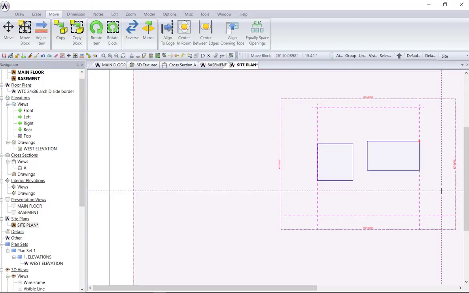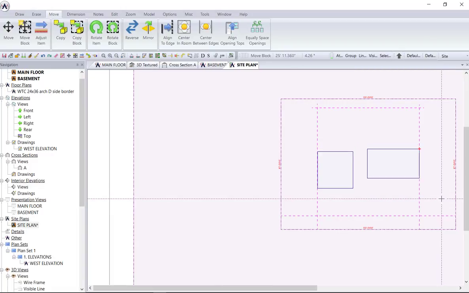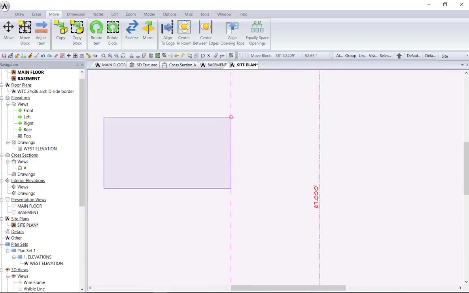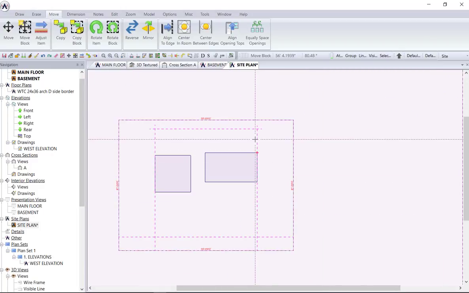Now the beauty of doing this is I'm not messing with my main floor and basement. Since I've got that reference circle in there, which is a super powerful item, everything's going to line up wherever I put these building outlines. All these building outlines are doing is basically saying, okay, this is where you're going to put the buildings in that 3D site that we're going to do. So I'm going to move them approximately where I want. Let's say I want to have a nice southern yard and I want to set it there. I can go through and get really fine and dimension it, but for now you'll see how I've located them.